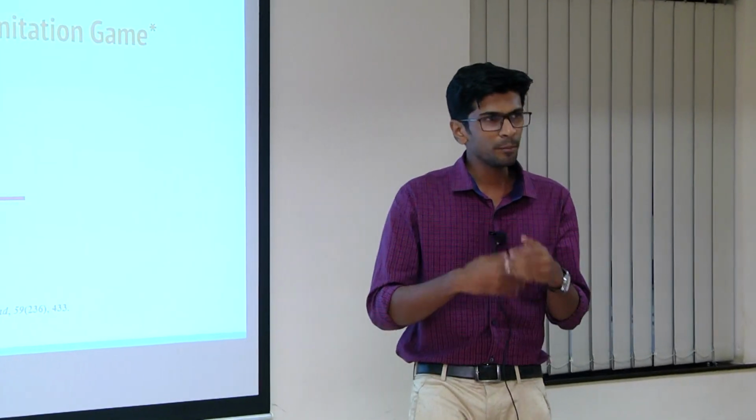Now let us go through the rules of this game. What are the goals of the man? The goal of the man is to confuse the interrogator into thinking he is a woman. So when I ask a question like, how long is your hair? He can answer, my hair is nine inches long. The role of the woman is to convince the interrogator that she is a woman, that is, to help the interrogator give the right answer. But that is of no use, right? If the woman says, I am a woman, he is a man, so don't trust him, even the man can make similar claims. So that's not of much use.